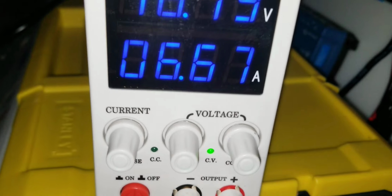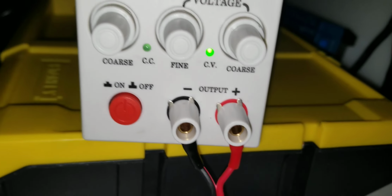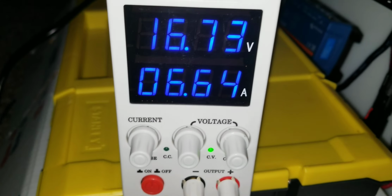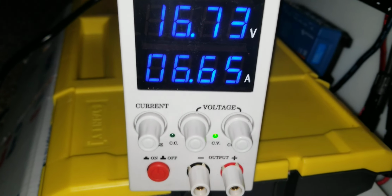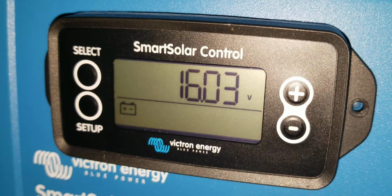You have to do the fine tuning. It says fine and get that cursor. So you don't want to push too many amps into this. This is why I don't trust it. It's not like any 10 gauge, it's not going to be able to handle 10 amps. You get warm. And voltage is going up, and we're making progress.